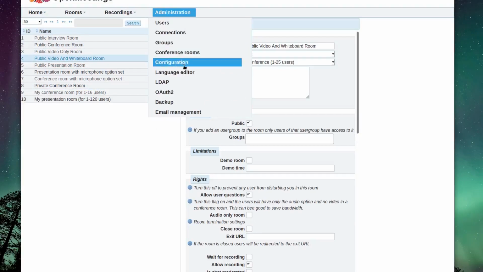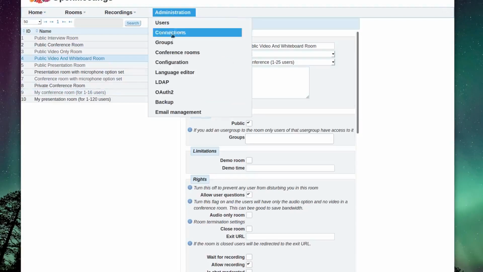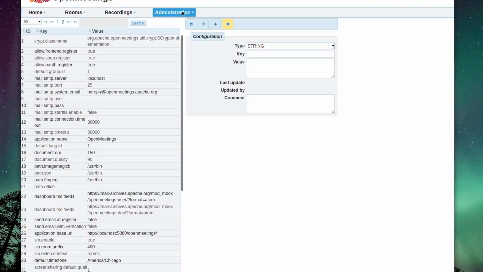So as we go down, configuration. So this is system configuration. And sometimes it takes a minute for things to load up. Sometimes the system just gets stuck and I don't really know why. So something to be aware of. If you click and it doesn't seem to be doing anything, you can just hit the refresh button. And usually that will get things going. So you see it's going to spin for a minute. It's going to get you back in there. There we go. Okay, so we're back in.